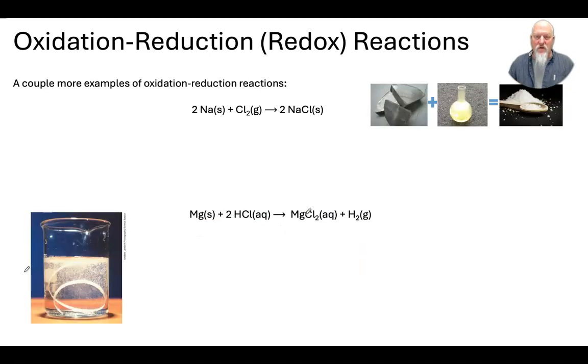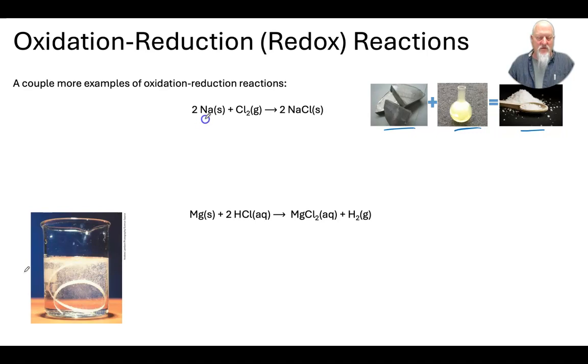If we look at a couple other of these, the reaction of sodium and chlorine. Sodium's a silver metal, but very reactive metal, right? It's an alkali metal. It's in the first column. They're very reactive. And chlorine's kind of a yellowish-greenish gas. When they react, they make the salt that we eat. Obviously, both their starting reactants would not be good for you to eat. Chlorine's very toxic, and sodium would burn the heck out of you. But when you combine them, you get a compound that is actually necessary for life.